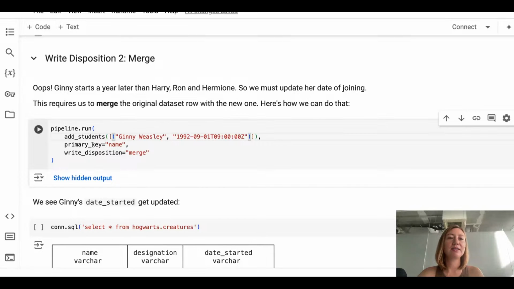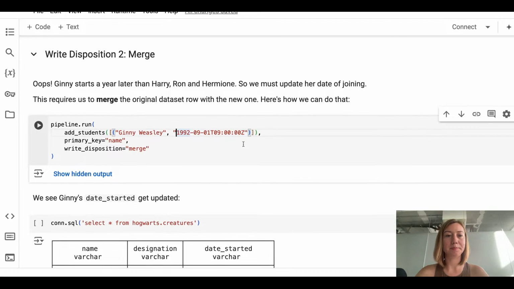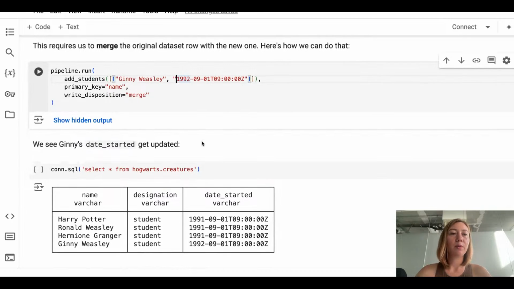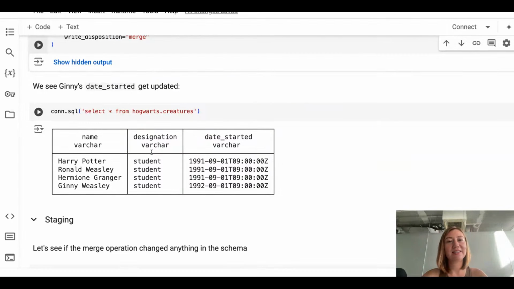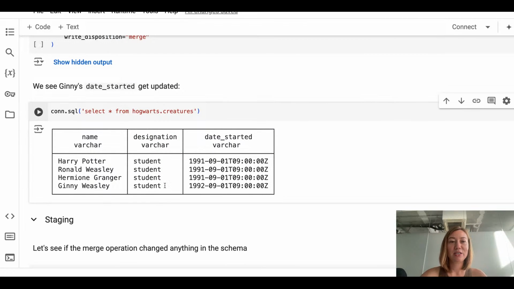So as primary key is name, we shouldn't change the name, but we can change other data like date of joining. We see Ginny's start date got updated. So we do not have duplicates.